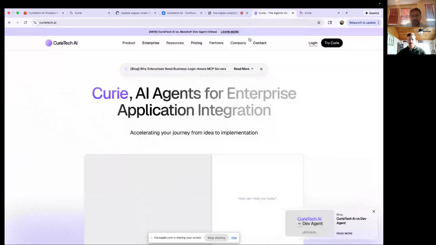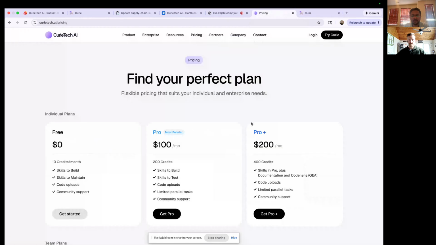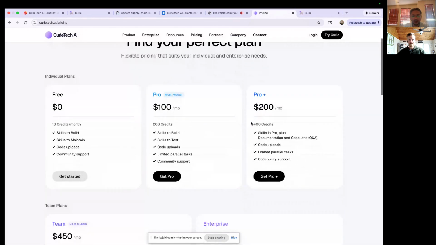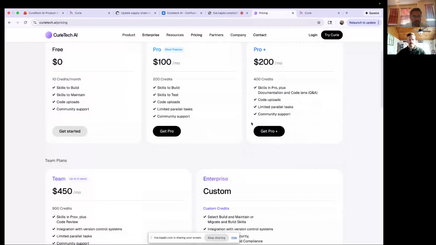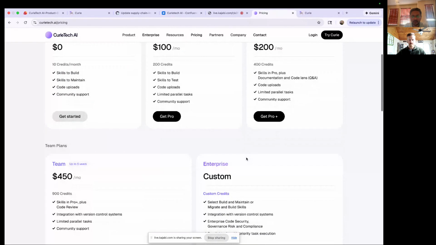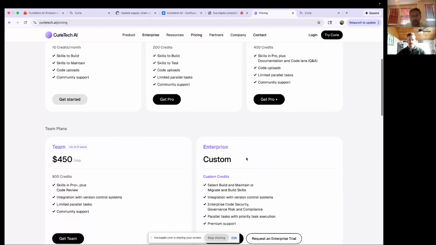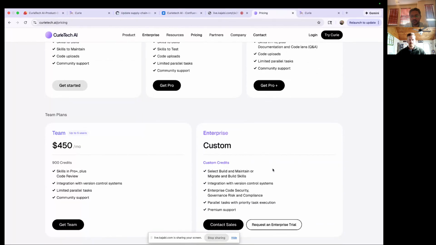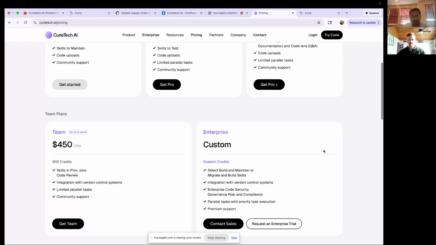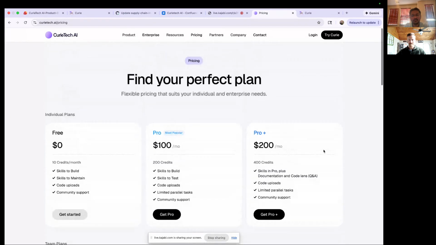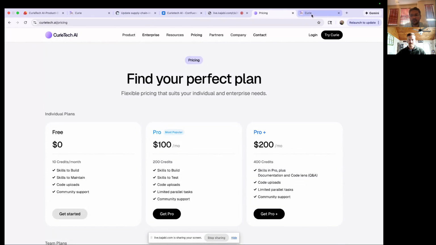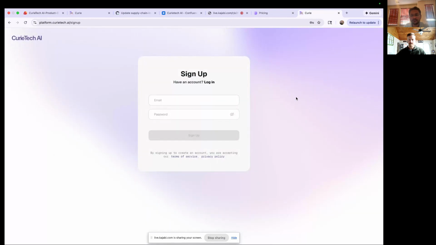If you want to understand what packages we support, you can go through all of this and look at that. What are the skills that we support for each of these packages? And if there is anything you want more information on, you can always contact us. You can also request a trial for your POC if you are working on any of your projects there. Especially if it's a migration, you can always reach out to us. And yeah, this is how you can start a free trial here with Curie.